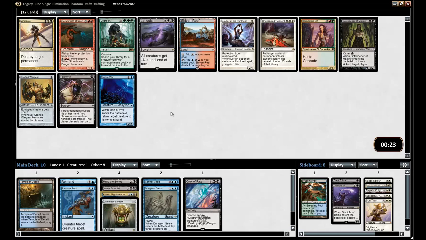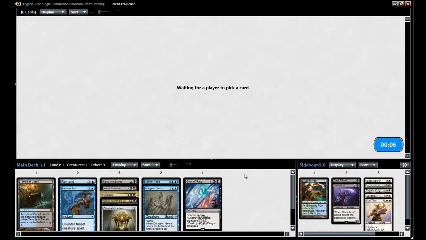So I would expect to see good white in the third pack, so it's hard to just give up on white at this point. This is a very difficult pick. It might just be Vindicate and get greedy. I don't think so.